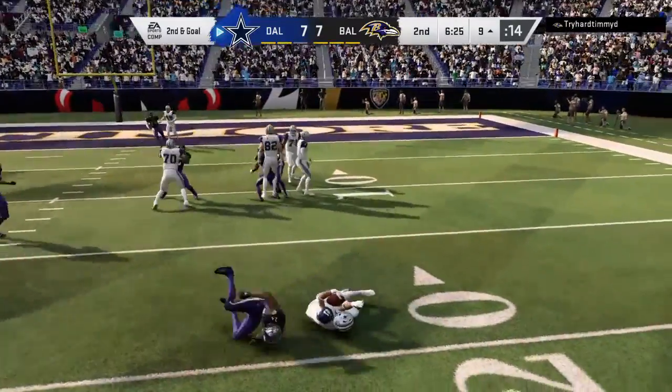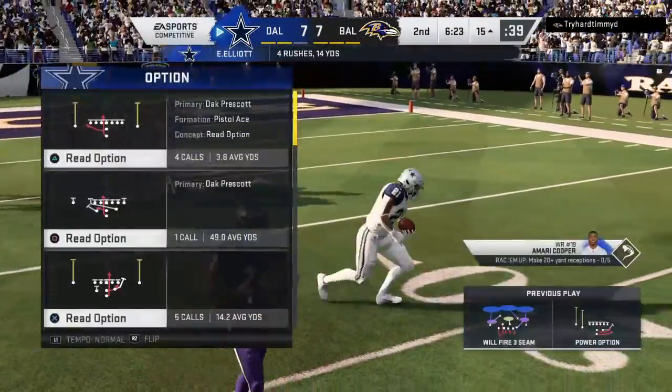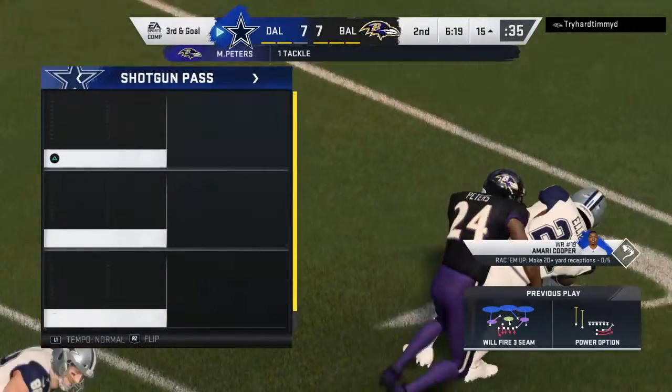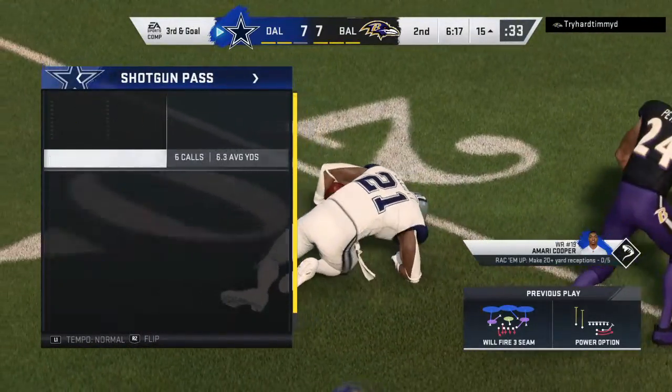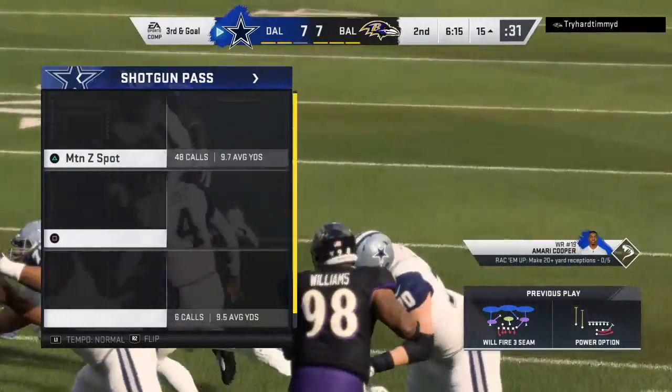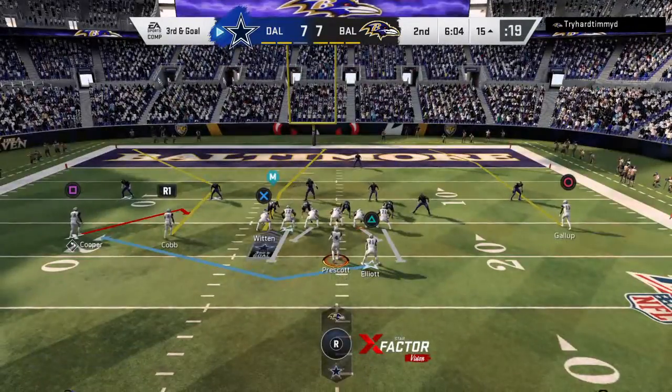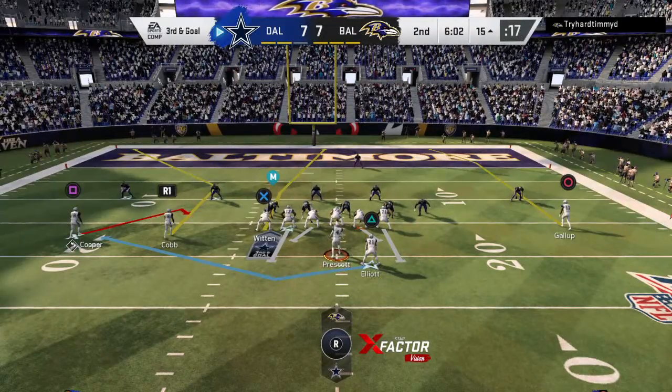They'll try again with Elliott. And this play goes nowhere, losing yardage back to the 15. Give them a loss of 6 yards, and it brings up third down. They've been stuffed twice here for losses. Now it's third and goal.